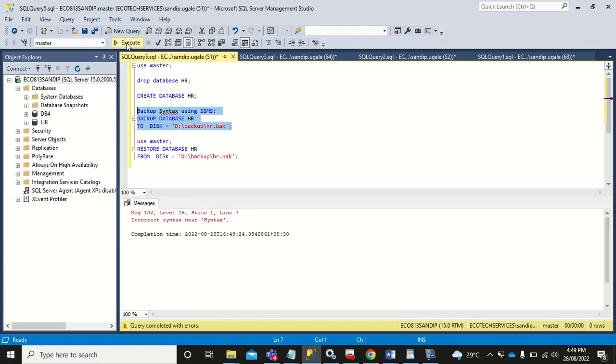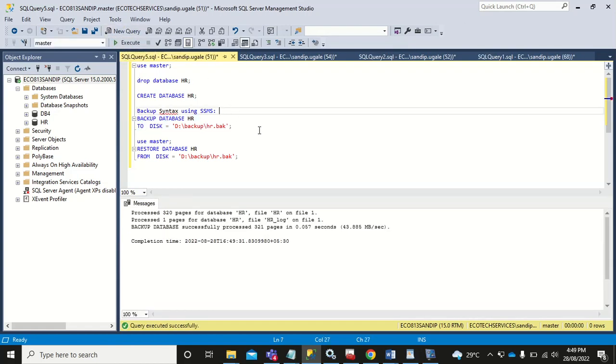We will execute the backup command. Okay, so that is the command to execute a backup: backup database name to disk and the path.